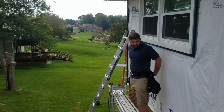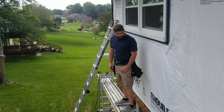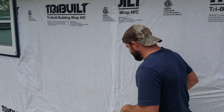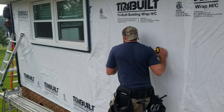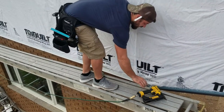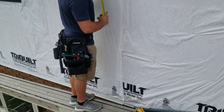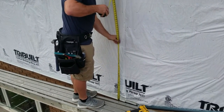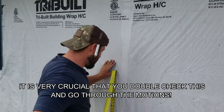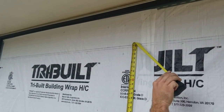Ready for our first piece, John? So, let's double check our numbers now. Phone started acting up. Last thing I said was let's double check our numbers now. So, hooking the bottom of the starter, we should be almost exactly 88 on our line here. That's where we want our mark going. Pretty close. We're at 88 and a quarter.